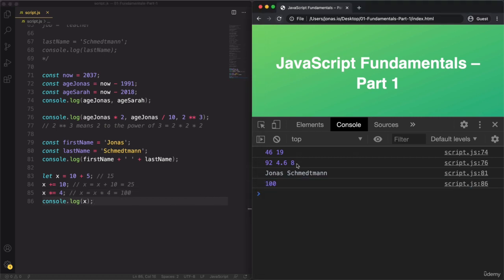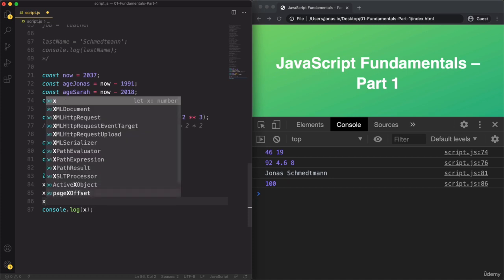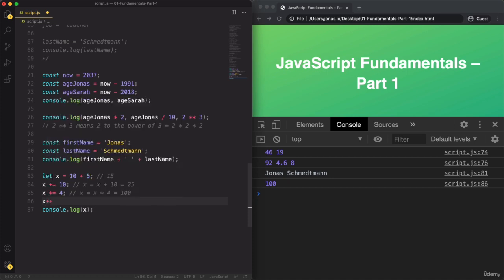Let's check. And yes, it works. The same operator also exists with divide, but I'm not going to go into that one. So to finish, I will just show you the x++ operator. What this will do is x = x + 1. So let's see. And yes, we have 101.